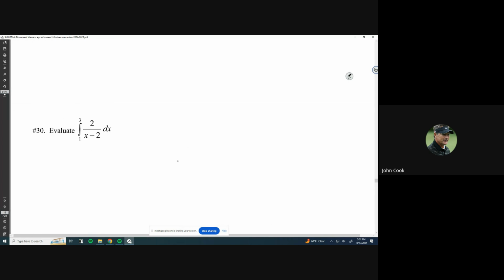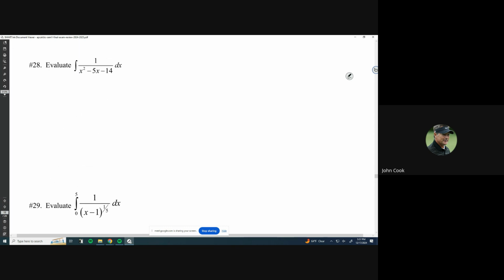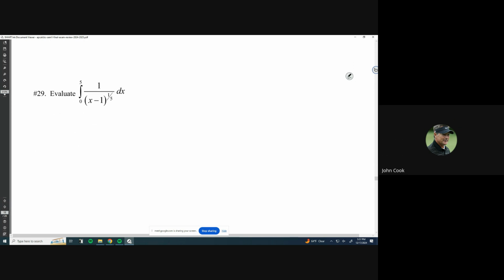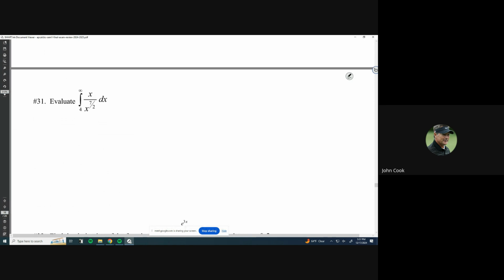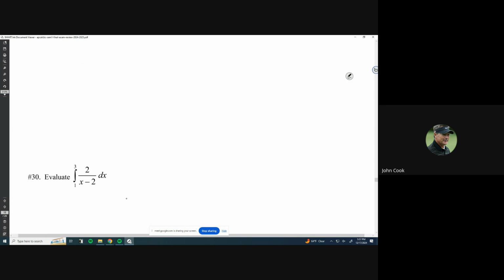Wait, that's right, I should probably check. Are these definite? Oh yeah, that's right. So I'm not allowed to use 1 here. So this is actually going to be an improper integral, so I have to take note of that. What about 28? 28 wasn't definite. So this is improper. And then 2 also, I can't use that. So this is improper. For 31, I'm not allowed to use 0 in the denominator, but that's not part of the domain. But this does become infinity, so I need to evaluate that. I think I'll probably do those three together.